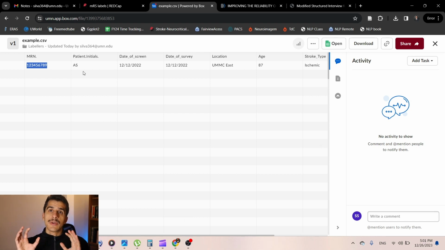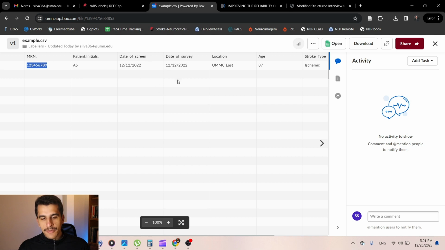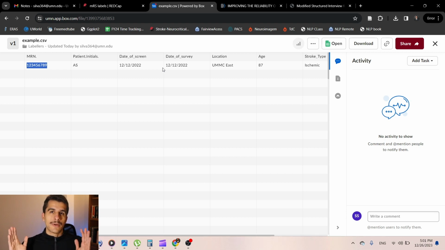So just make sure the patient's initials are correct in the sense of the MRN that the patient was attributed to. And here, this data screen or data survey, the database that I got it from has these two dates. And these dates correspond more or less to the date of hospitalization. Sometimes they're like 1 or 2 days away. Sometimes this data screen and data survey are a little far apart as well. But it really doesn't matter. It should be within minus 5 or plus 5 days from one of these two dates.